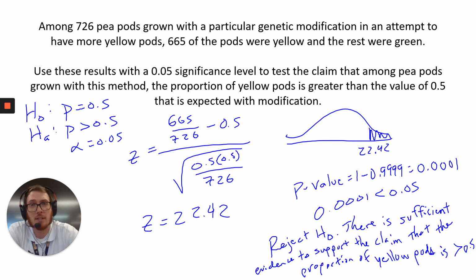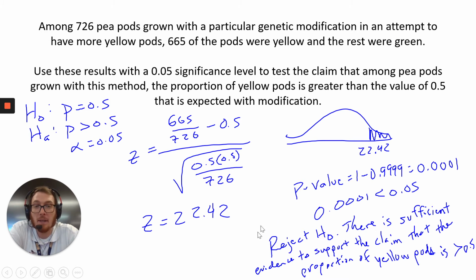The other option that your book typically will use is what's known as the critical value. You could find the critical value, which is basically saying find the area to the right that is 0.05. That area to the right should be 1.645. Notice here 1.645 would be further over towards the center. So this would be the critical value. Anything past 1.645 would be considered unusual, which correlates to the exact same response. Either way, we're going to reject the null hypothesis.